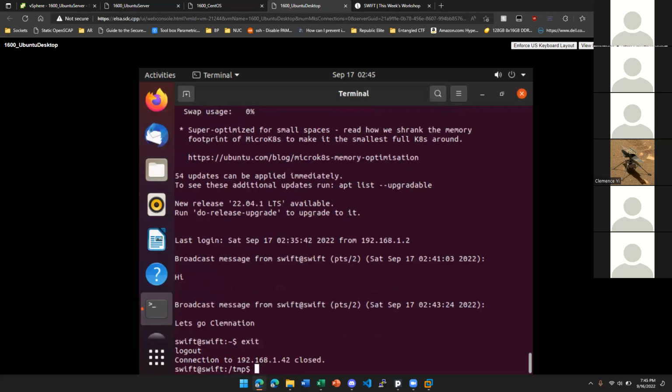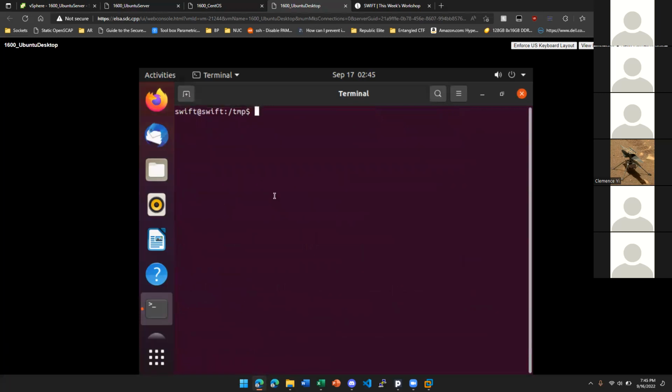Okay, so I'm going back to my terminal here. So I'm going to install libpam-pwquality. So let's do sudo apt install libpam-pw. It's lagging for some reason. Please bear with me.